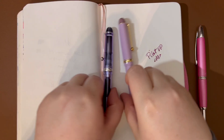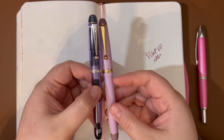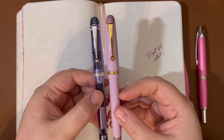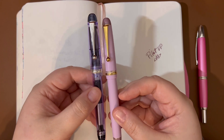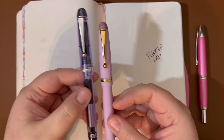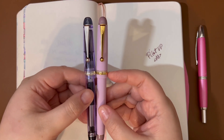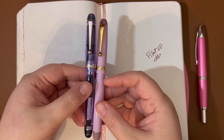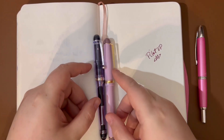That was my only gold-nibbed Pilot pen. The reason that I got both of these in medium is that I didn't feel like I wanted another broad nib right now. I've been on kind of a fine nib kick in a lot of my pens. I knew I didn't really want a broad nib right now, though maybe one day in the future. I had heard that the step down from the medium Pilot nibs to the fine is a big jump and that the fines are very fine. So I ended up getting them both in medium.